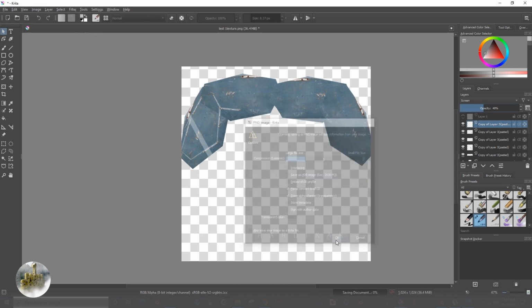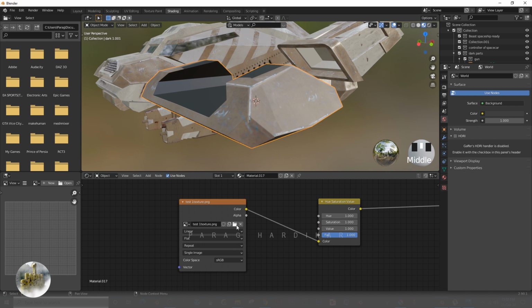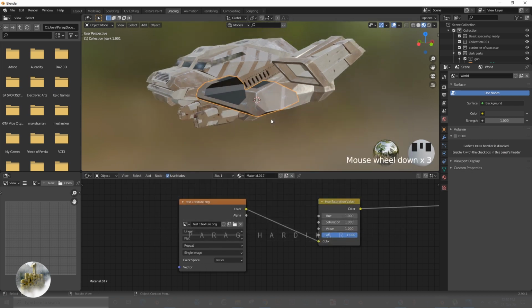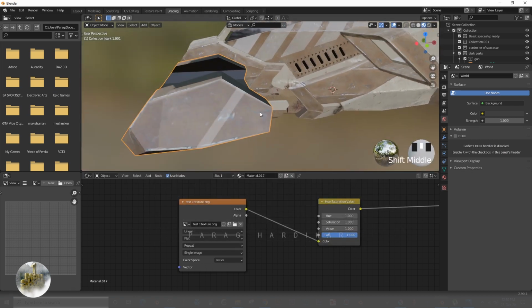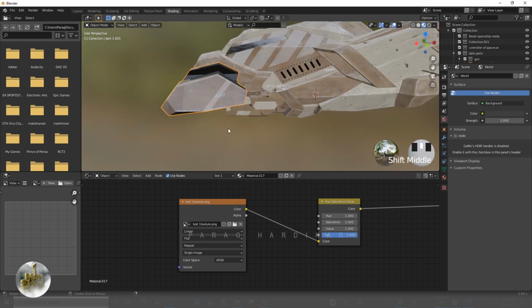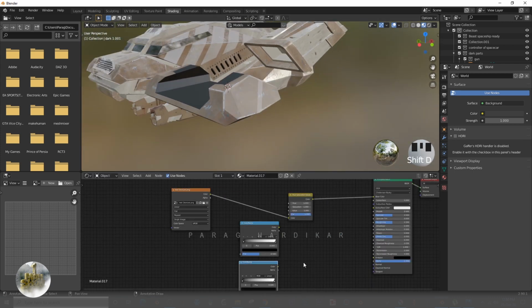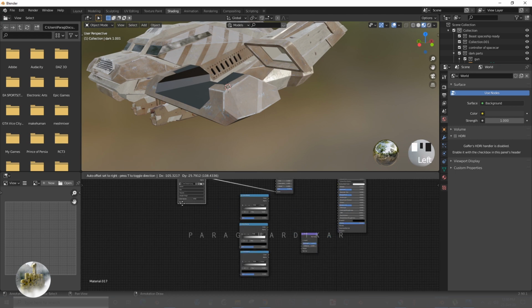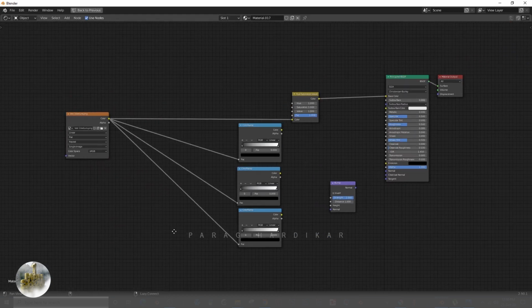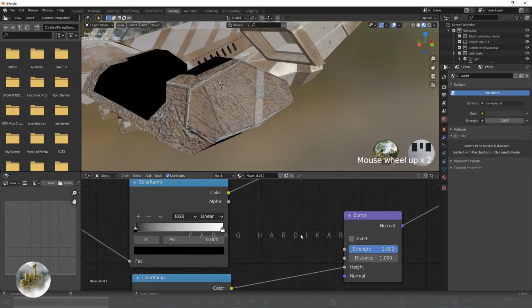This is just an example of how you can add different variations of designs and shapes. You can see we have updated this shape here. I'm simply gonna create different maps using the same texture by adding the ramp nodes, like we did in our plant series.